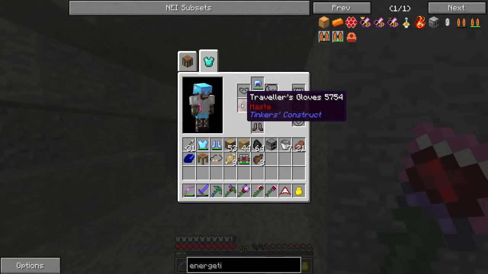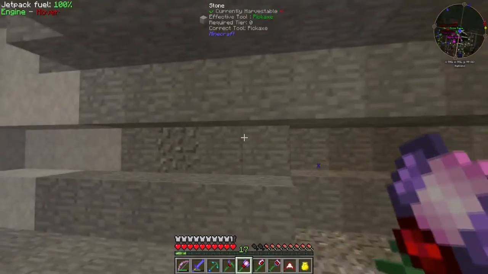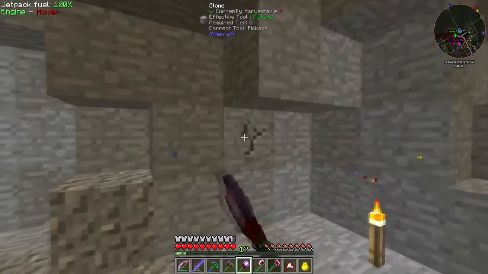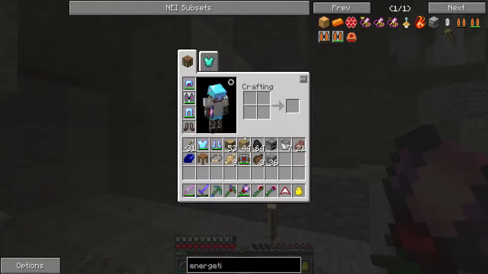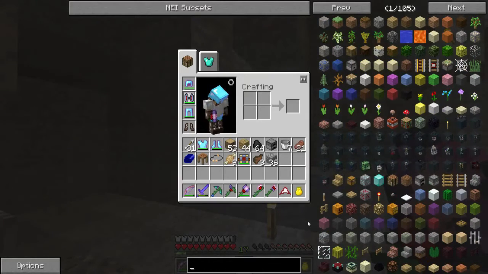And I've just enchanted it with haste, so all of my tools should be faster. Let me see. That might be a little bit faster. I can't really tell. Oh, also, I've been using this golden bag of holding while mining. So much better.